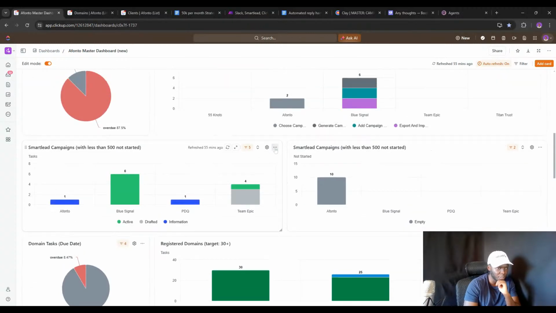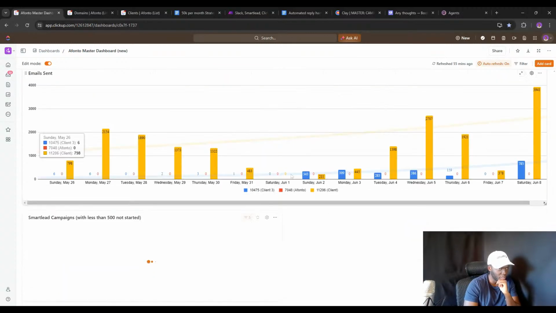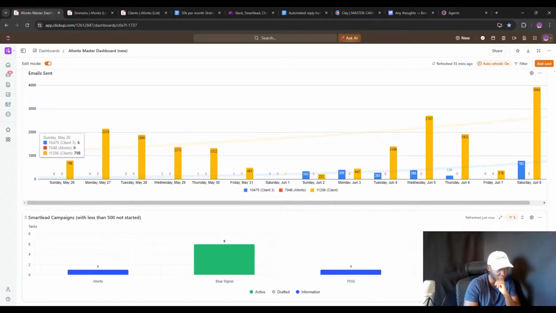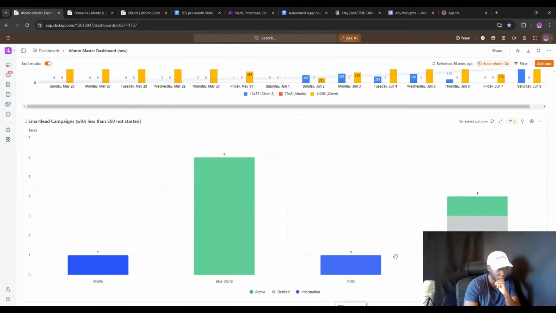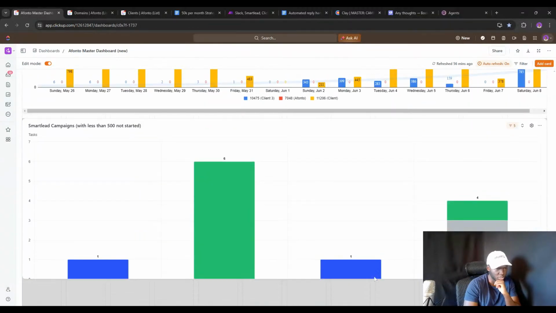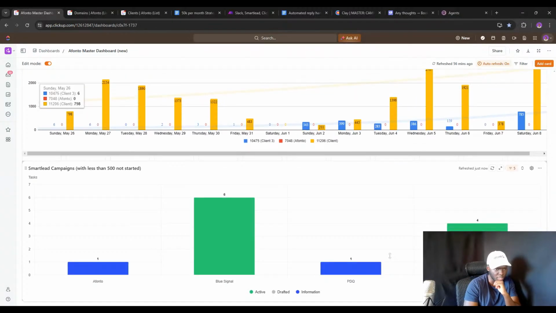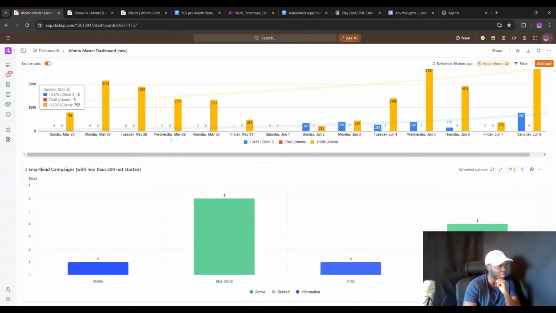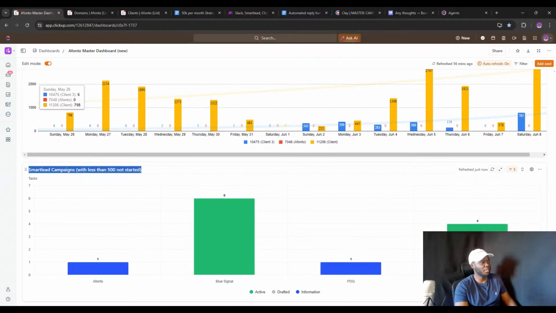And so we'll actually duplicate this at the bottom of the page. And then over here, we'll just see the client campaigns. So this is going to be the smart lead campaigns by the client.